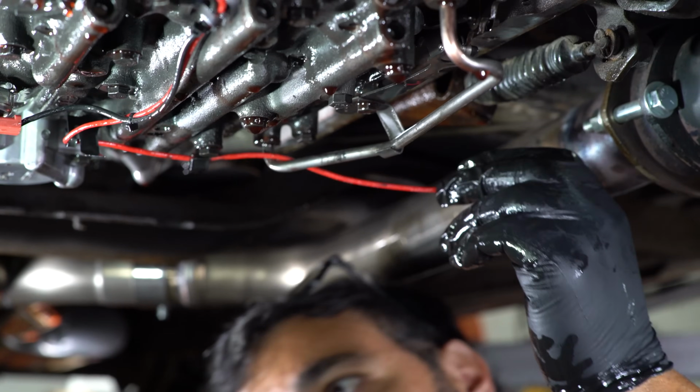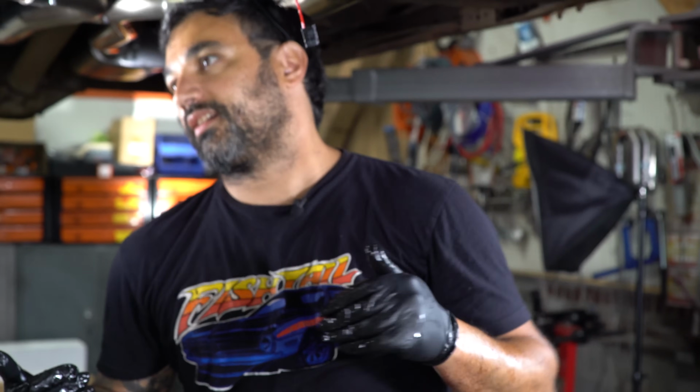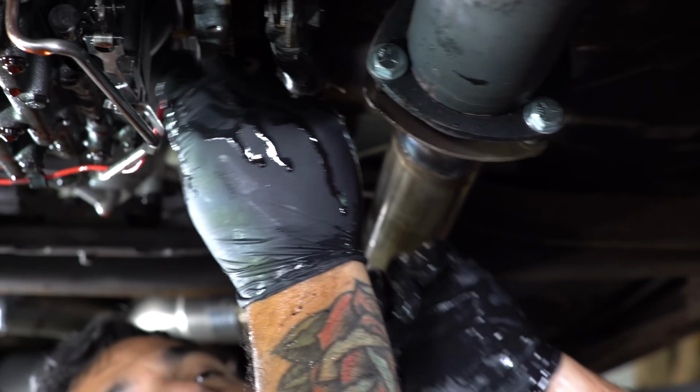It's a good thing we're making new fishtail shirts soon, because I'm getting this thing covered in ATF. And that I gotta have a freshie. So anyway, fishtail shirts coming soon.